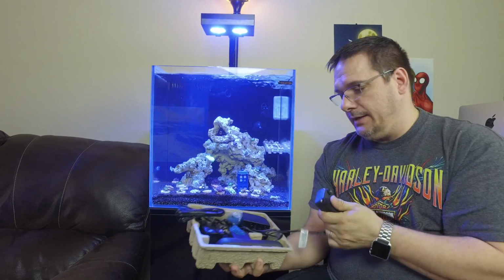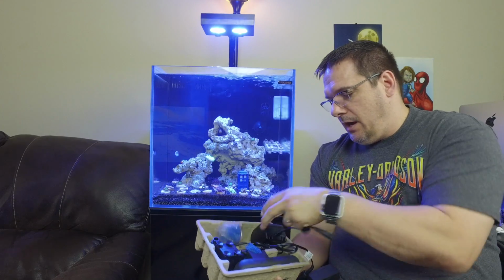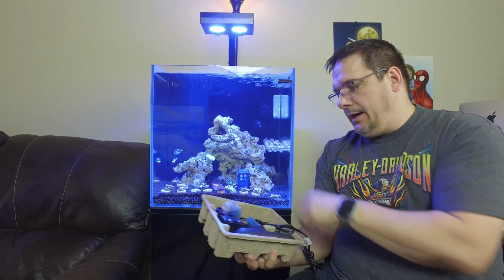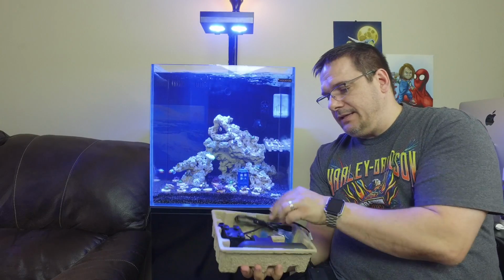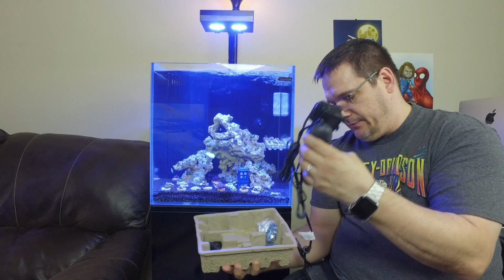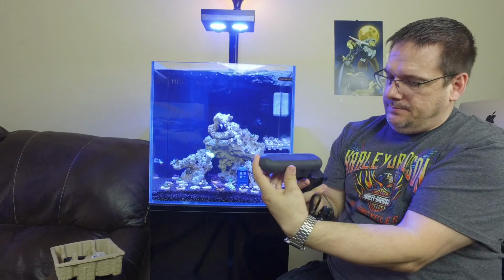So here it is. Contents, if I can get these out of here for you. Our first thing, power supply, very important so we can run things. The next thing that we have coming out of the box is the sterilizer itself. And you'll notice, here's the sterilizer itself, okay? And here's the pump, right here.